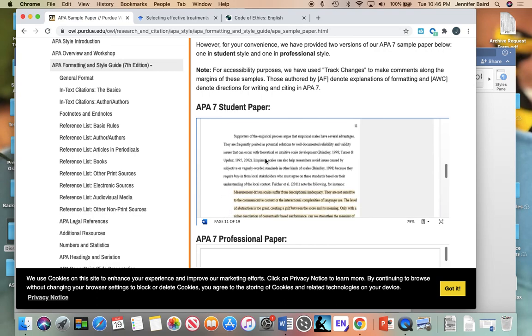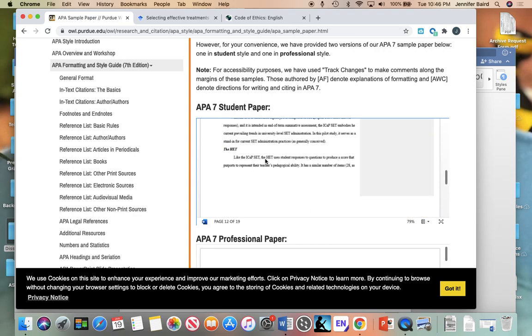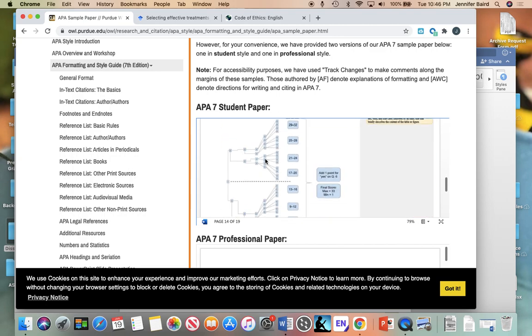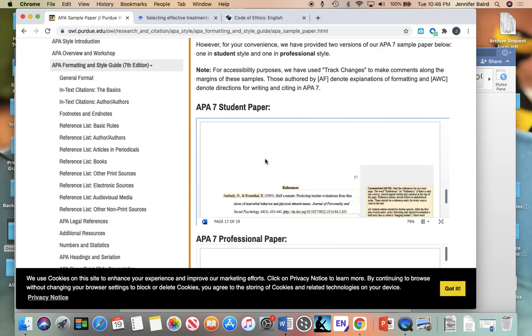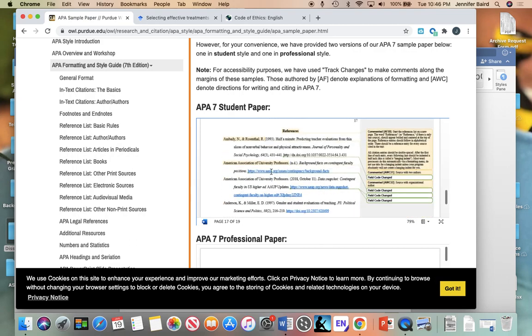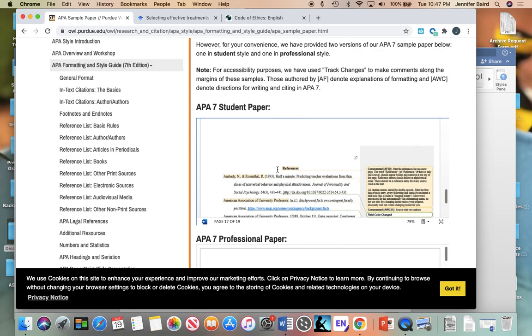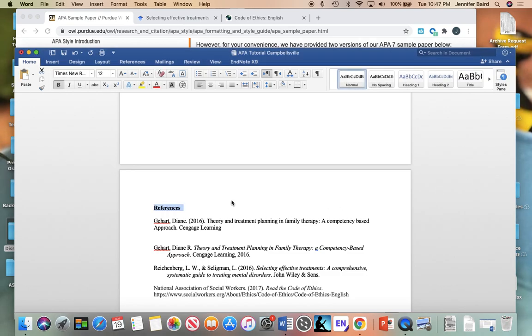So you don't have to do the abstracts, but say you want to see what it should look like. We'll keep scrolling here. They have their images, they have tables in here, so you can see what that looks like. And look, here's a reference page. So say you couldn't remember if references should be centered or not. You can come look at an actual example, all right? And that way you can make sure you have your formatting correct. All right, so we're going to center references. It's going to be on its own page. Just know that these should all be alphabetical, which we'll rearrange in a minute.